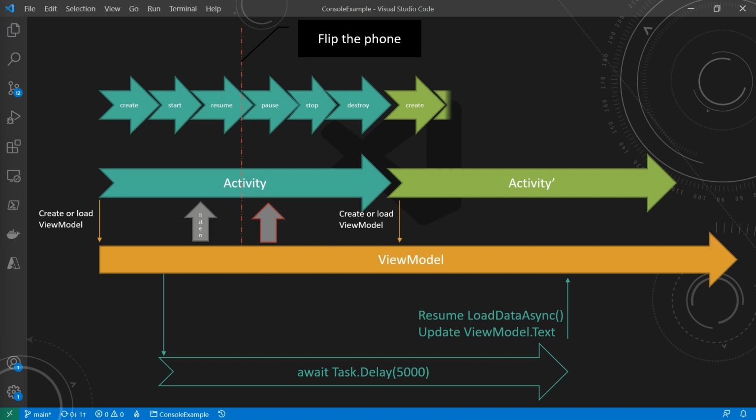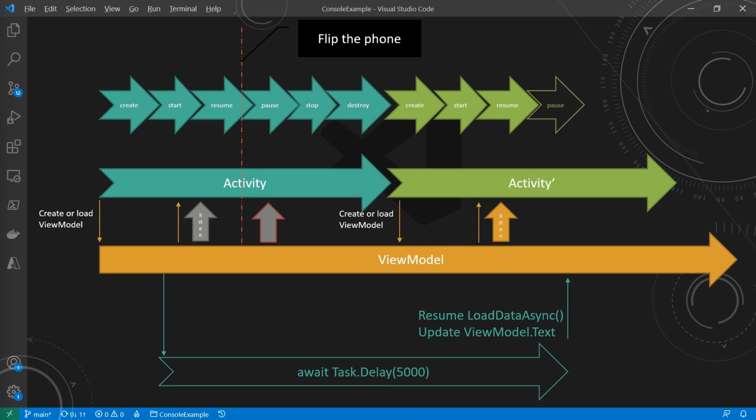Then on resume, activity prime starts to observe the change from the ViewModel. That looks great. A small detail, we might want to read the value first, because in this case, there is already a value on the ViewModel. We could do the same for the activity as well. Be careful about null, and we keep everything consistent.